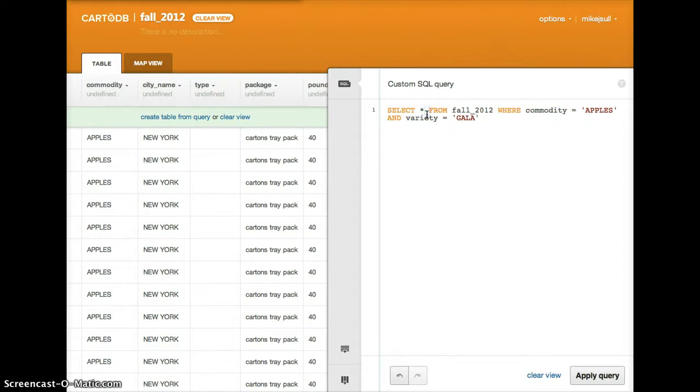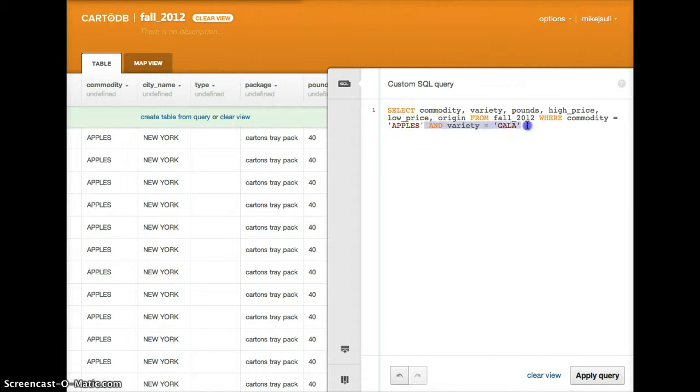And let's say we just want to select commodity, variety, and pounds, high price, low price, and origin from our table where commodity equals apples.